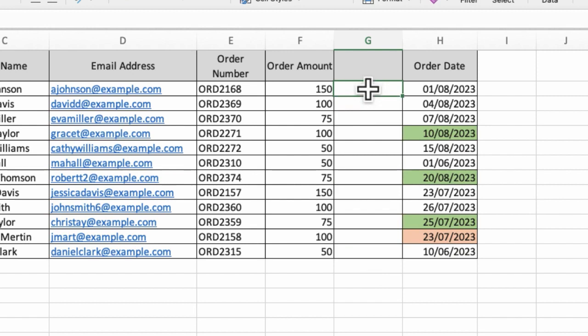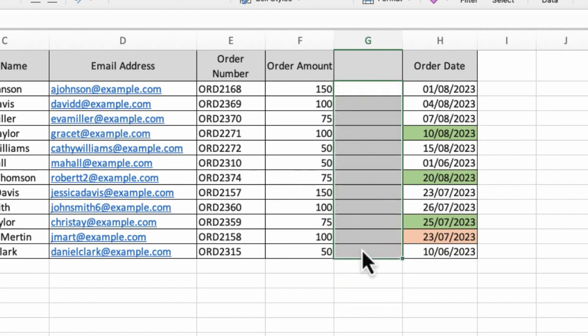So you've also not just got LEFT, you can do equals RIGHT as well. Click on that one, tell the system what cell you want it to look into, press your comma, and then again tell your system how many characters you want it to bring back. So I'm going to bring back 4 because there's 4 numbers in my order number. Close the brackets and pull it down, and you can see it's taken out ORD, and I can now just see the numbers that differ in all of those order numbers. So really, really easy to work that one out as well.